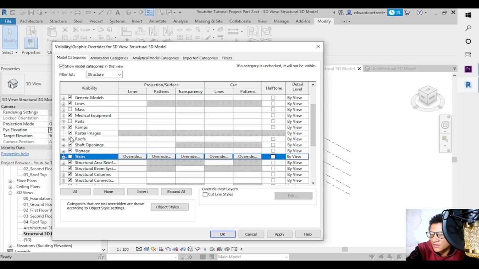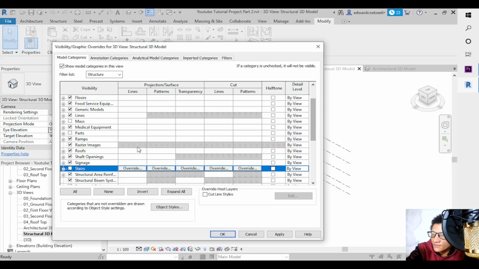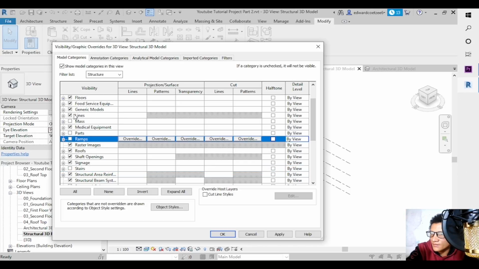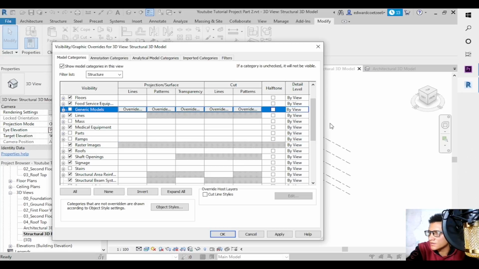Roofs. Casework. Engineering models, don't want to see this.